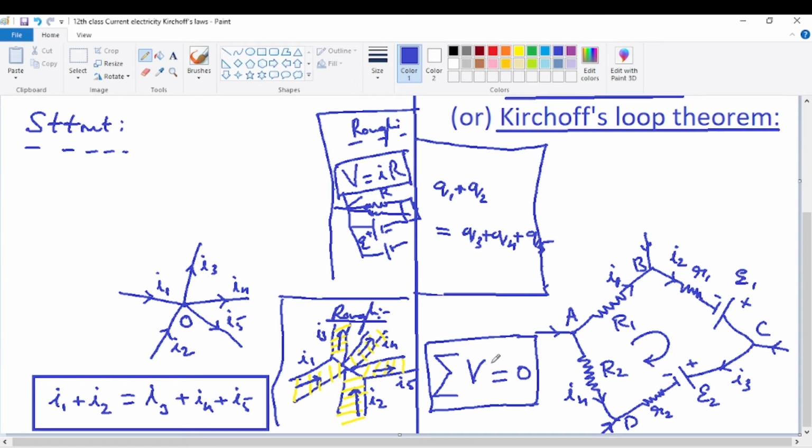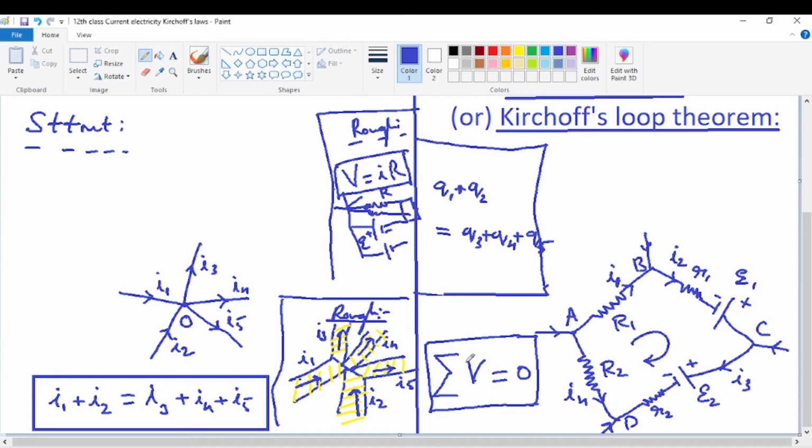If all of them are positive, they only get added up and never get cancelled. So some potential differences, say V1, V2, are positive, and V3, V4 must be negative. Then only all of them will get cancelled, equal to 0. Such an addition of a number of values, taking into consideration their signs, whether positive or negative, so that they get cancelled completely, is simply called an algebraic sum.